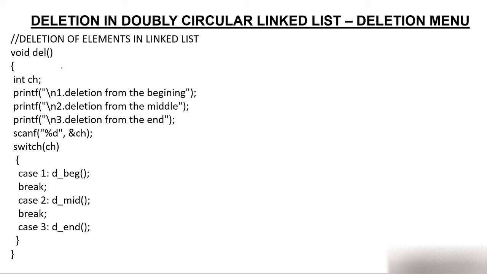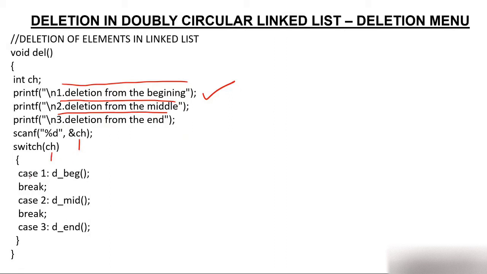Now del itself has a menu. Why? Because whenever you go to a restaurant and you ask for a chicken, in a chicken you itself have a menu of chicken. That is, you want a fried chicken, a gravy chicken, a roasted chicken, whatever you want. So in a similar fashion, del itself has a menu. When you press 1, you can delete a node from the beginning. When you press 2, you can delete a node from the middle. When you press 3, you can delete a node from the end. So what do you want? Suppose my job is to delete a node from the beginning, so I'll obviously press 1.